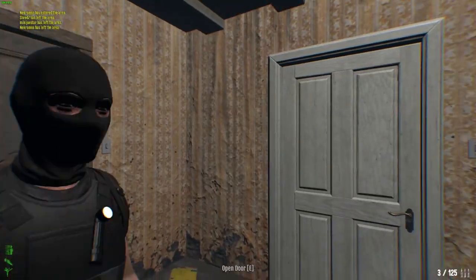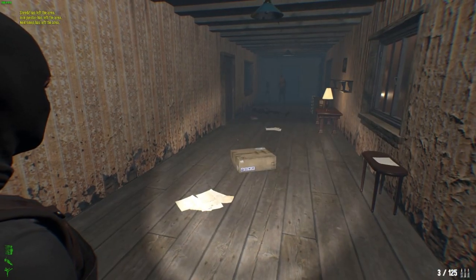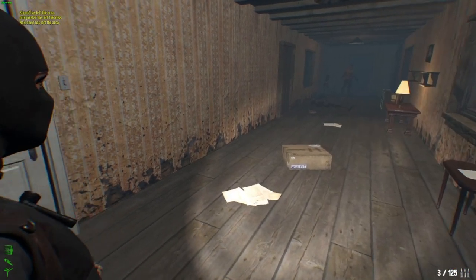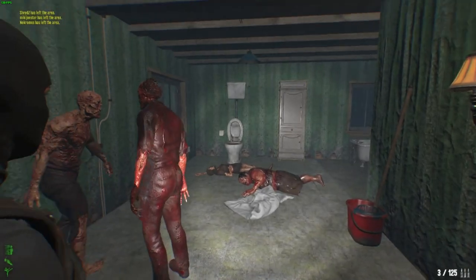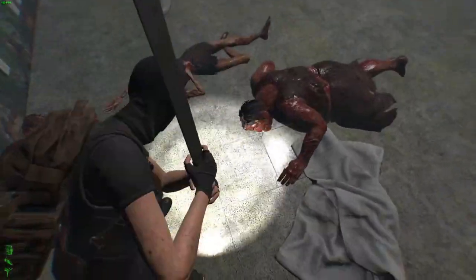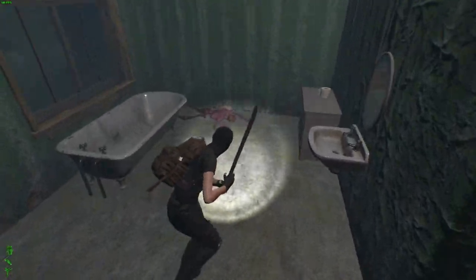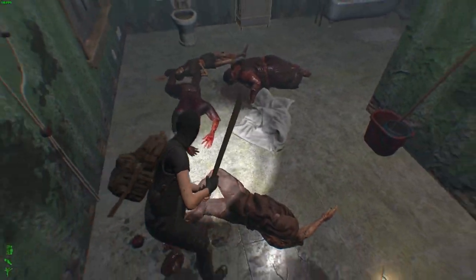Now, majority of rooms will have two lootable things in. Some will only have one. Every now and then, you'll have none. So if I go in here, I reckon there's going to be two lootables in here. Get rid of these. All right, there's only one in here, unfortunately. So, that was a bad call.